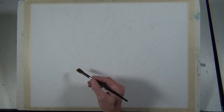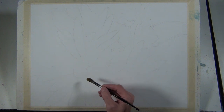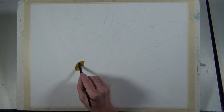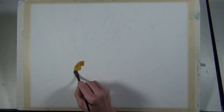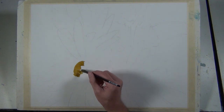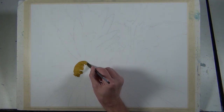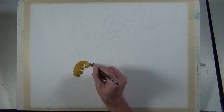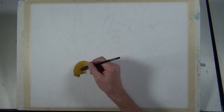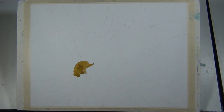I'm going to begin my painting process, and I'm working on a half sheet of watercolor paper — that's 15 inches by 22 inches. I've taken two inches off the long side, so it's 15 by 20. I like those proportions a little bit better; they're the same as a full sheet or a quarter sheet. A lot of my demonstrations are done on quarter sheet watercolor, but this one is a half sheet, so it's twice as large.